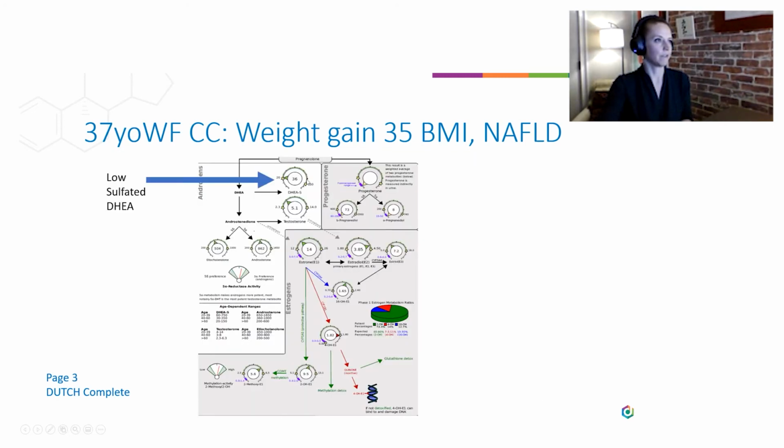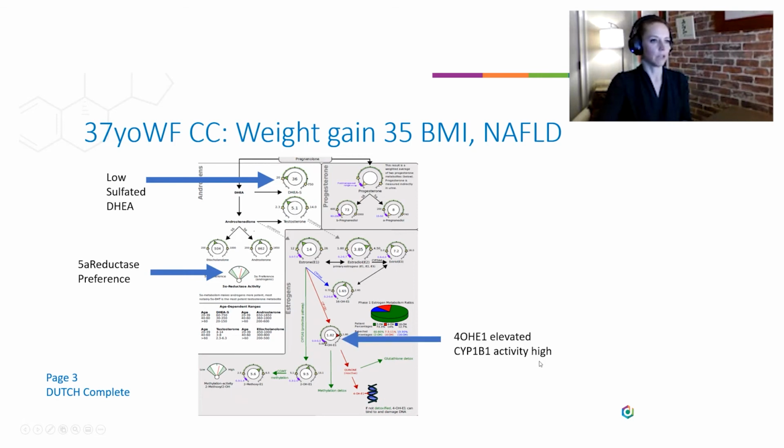So there's that low sulfated DHEA. We have a slight 5-alpha preference. You can see hers is less pronounced than the last patient, and maybe it's because she is perhaps less of an insulin picture than the last patient. Maybe she just has the inflammatory underpinning, more inflammatory, less insulin, and that'll help us pick a therapy protocol for her, and maybe we'll focus more on the inflammation more than insulin. So these are all things you can glean from the Dutch.